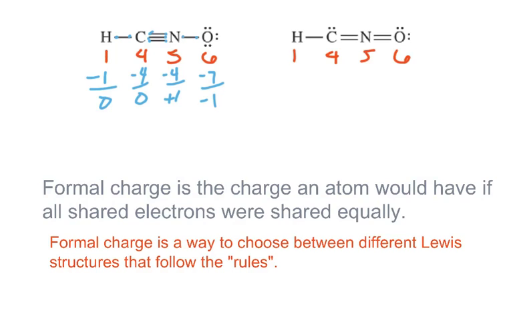So those are the formal charges. Same thing over here. Hydrogen has one, so it's zero. This time carbon has one, two, three that it's sharing, plus two that it's not sharing, so it's five. That's a formal charge of minus one. Nitrogen is going to share four electrons, no lone pairs, so it's minus four, so it has a formal charge of plus one. And oxygen normally has six, and now it does have six, two that it's sharing, two lone pairs, so six minus six, it's zero.